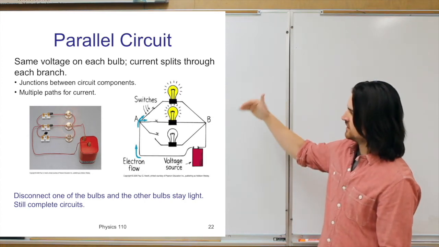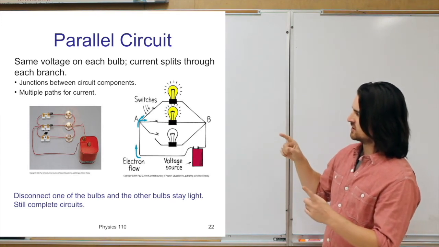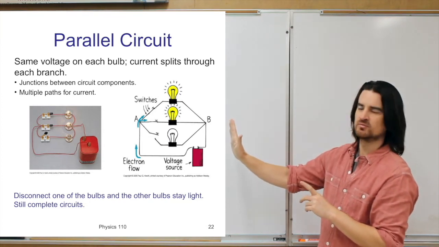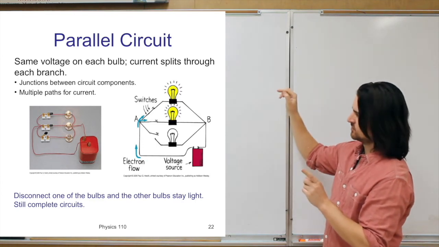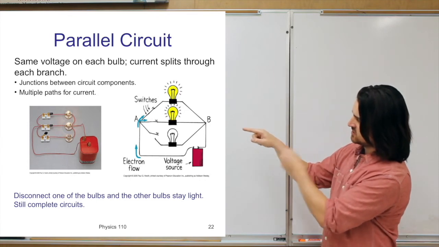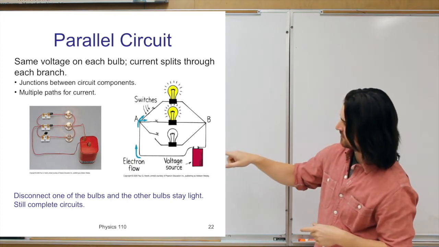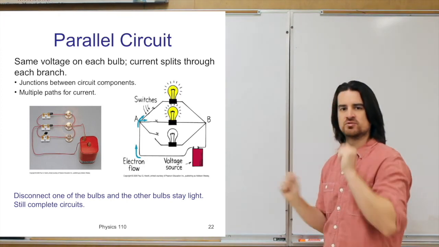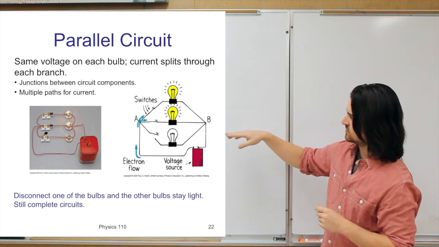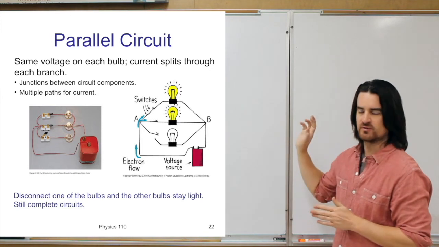So for components to be in parallel, you'd say these light bulbs are in parallel. You have essentially one side of each of these light bulbs, say the left connector of this light bulb here, all connected to the same point of the circuit. So that point A that's indicated is that junction in the circuit, and that's where current's going to flow, say, from the battery, but once it gets to A, that current splits and flows through those different paths. So some current flows through the top light bulb, some current flows through the middle light bulb. In this picture, the switch is open to the bottom light bulb, so there's no path for current to flow there, so no current's going to flow there.